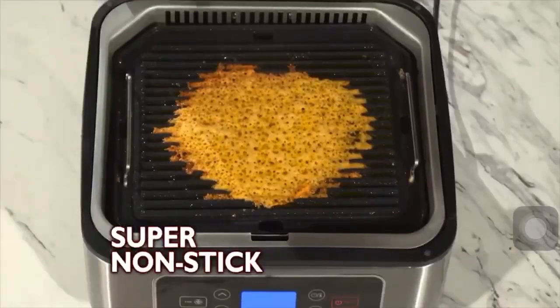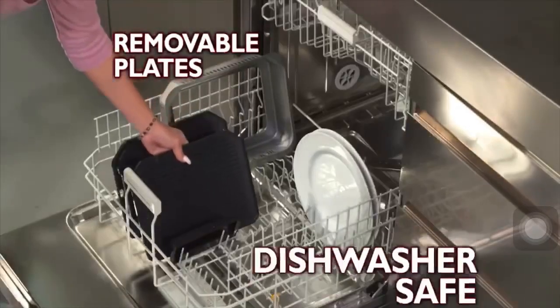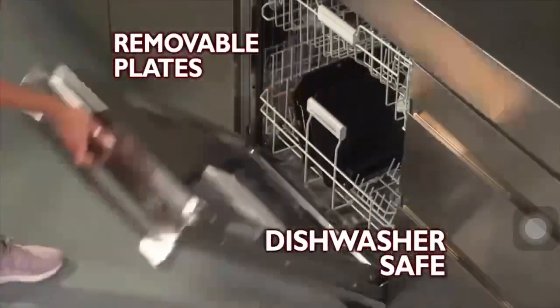Best of all, the grill plates are totally non-stick, not even burnt-on melted cheese sticks. And the removable grill plate and drip pan are dishwasher safe, so cleanup's a breeze.